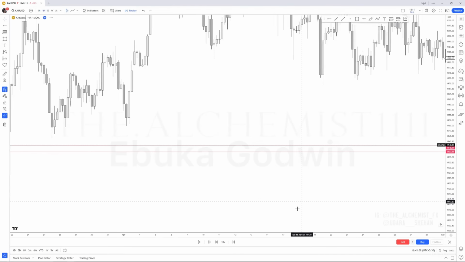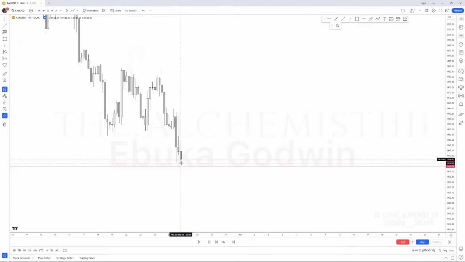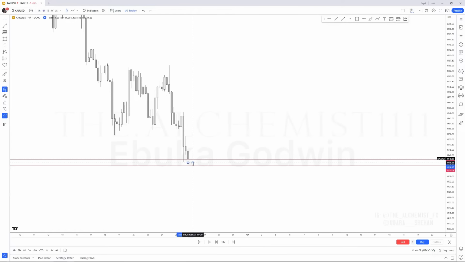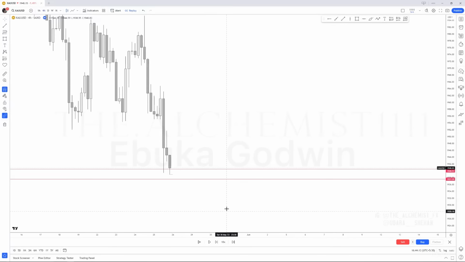So what happened? Look at the reactions from this. We had this previous day's liquidity. We will talk about SMC as well a little bit. A very little bit of SMC is involved. You don't even have to know the advanced stuff, no ranges and all that.